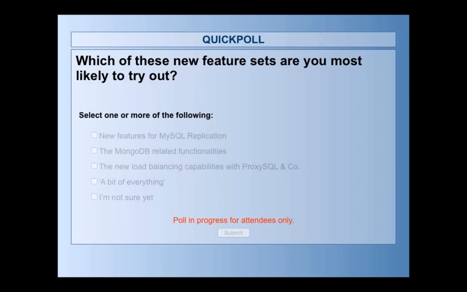Or you're not quite sure yet, and you're waiting for the demo to see which features might be of most interest to you. But it'd be great to get your feedback here, and then we can maybe also look at what to focus on during the demo as well. It might be useful for you, Johan, to get this feedback here. Yep. So I'll let this run for a few seconds and give everyone the chance to participate.